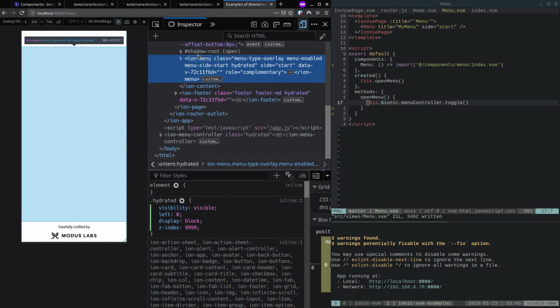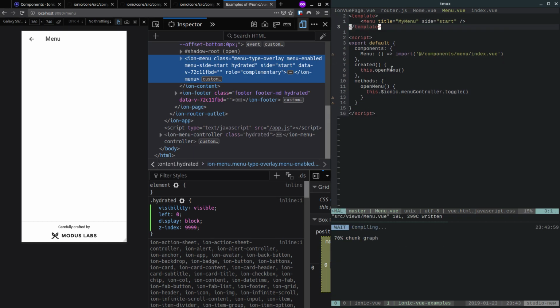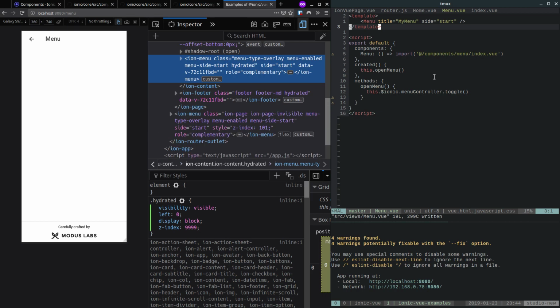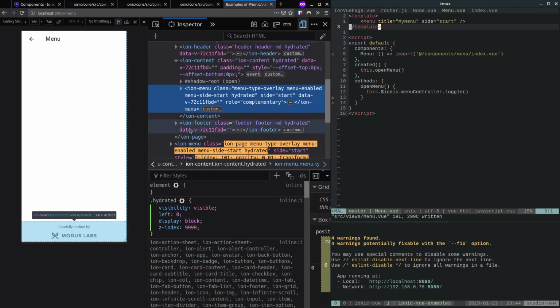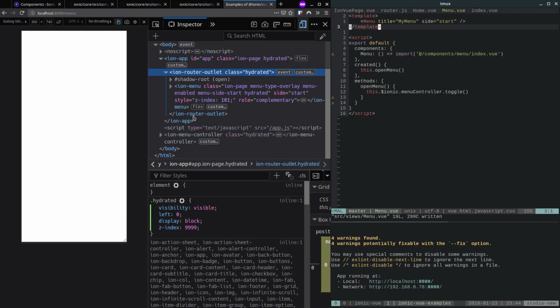Kind of works. Well, let's think how we can improve this. Maybe this will work if we keep it outside. Still in the route. Still in the router outlet. Freaking A.